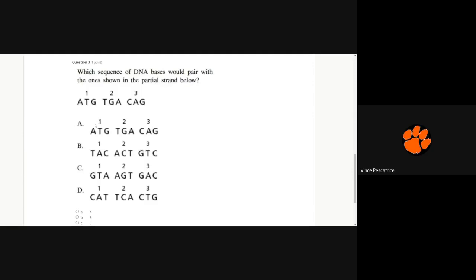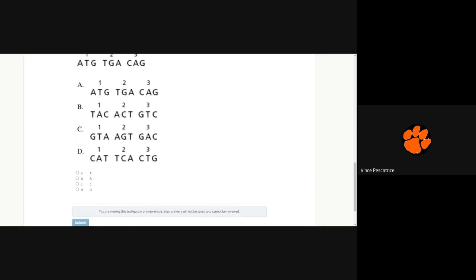All right. This one's an easy one because there's only one B that starts with that. A translates into T, so it can't be A, it can't be C, and it cannot be D. T goes to A and G goes to C, so you know that first one's right. And then if you go through, you'll see that B continues to match what should be translated out of those groupings. So the correct answer is B.